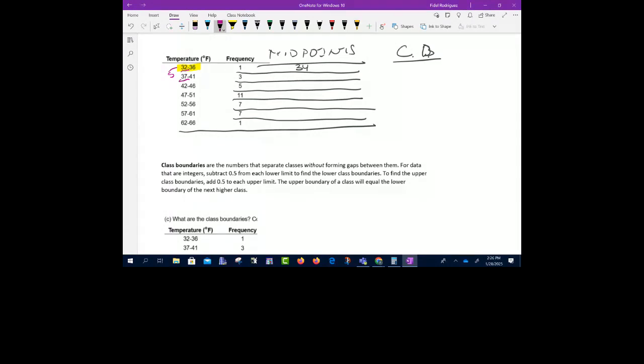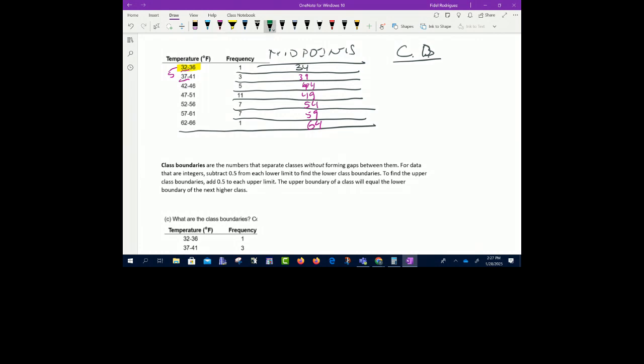So y'all, if the class width is 5, does anybody know what's the next midpoint? 39, right? Because we're just adding 5, right? Okay. What's 39 plus 5? 44, right? Boom, 44. And then wouldn't the next one be 49? Okay. And wouldn't the next one be 54? And then wouldn't the next one be 59? And then one last one, 64, right? Easy breezy, cover girl, a little bit better? Awesome, good.